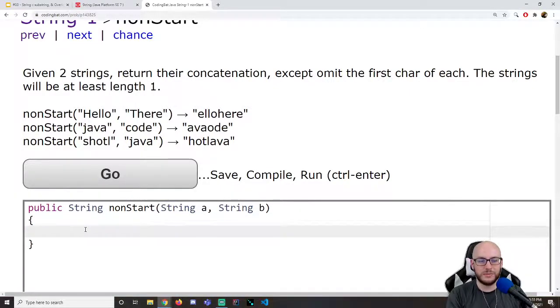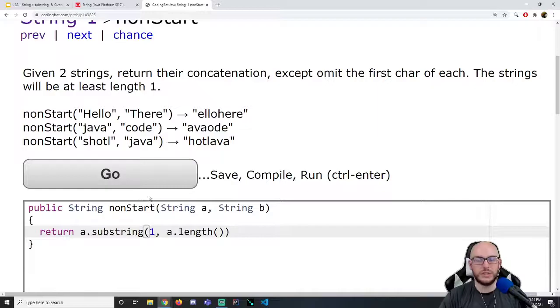So, simply put, I'm just going to do this at the point of return. We're going to take string A and do a substring of it, beginning at index 1. Don't forget, these things start at index 0. So index 1 is actually this second character here. We're going to start at index 1 and go through the rest of the string. In this case, string A. That's the one that we're talking about.